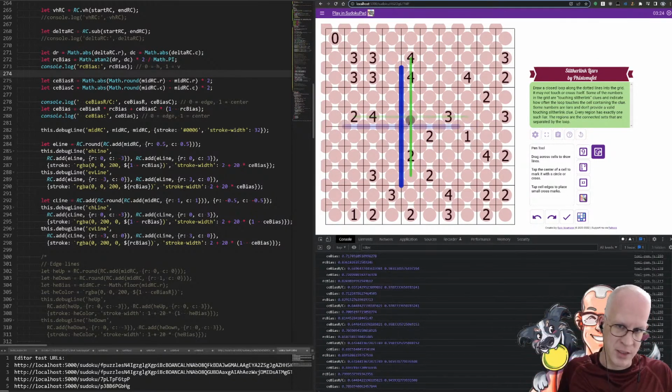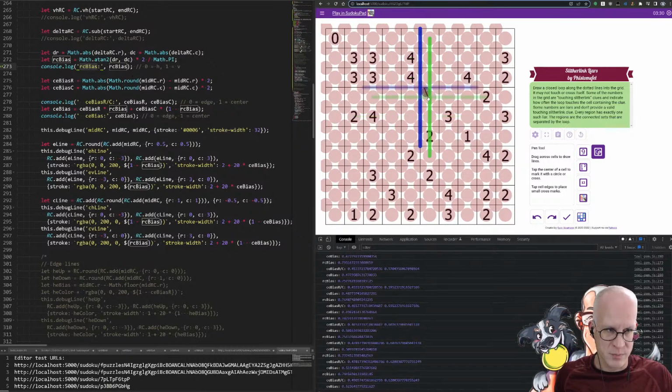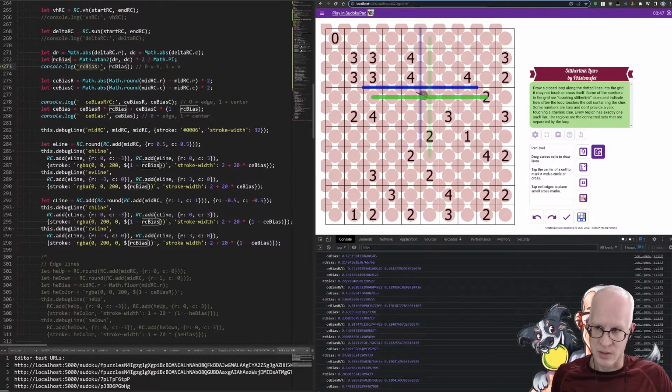I mean, it should be trivial, right? The RC bias should clearly tell us that we're drawing a horizontal or vertical line. Right? Like even if I do something screwy, like drawing it across the center diagonally like this, if the angle is more like this, we want horizontal. If it's more like this, it's vertical, right? So the moment we've decided vertical or horizontal, the only thing left to decide then is center line or edge line.